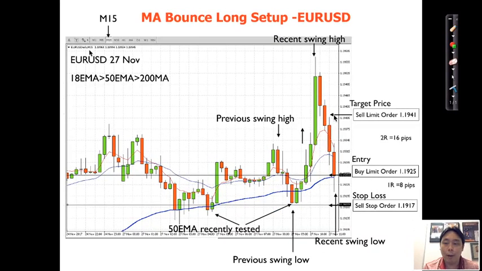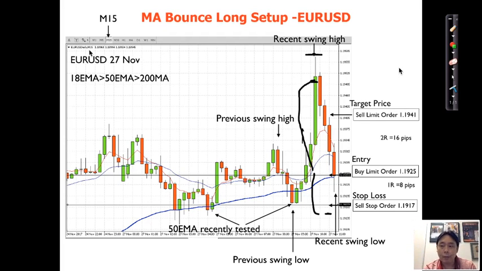You can see that my profit target, which is here, is way below the recent swing high. In other words, I have a lot of buffer. If I had placed my stop loss further down, my profit target would be higher, but as long as it's within the recent swing high, it is okay. So in this case, if I place my stop loss 10 pips below, slightly further down, and my profit target slightly higher, it'd be fine as well because the recent swing high was really high.